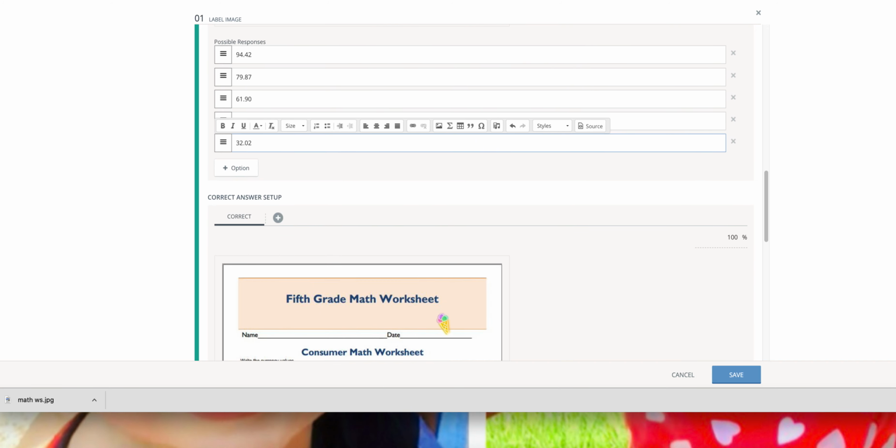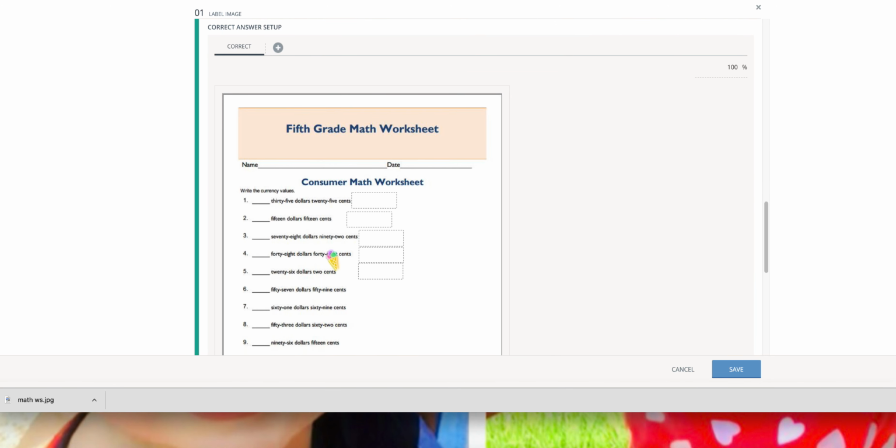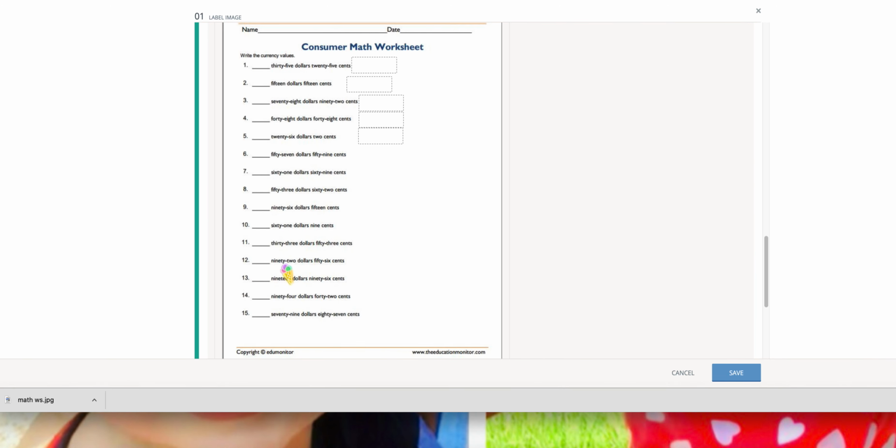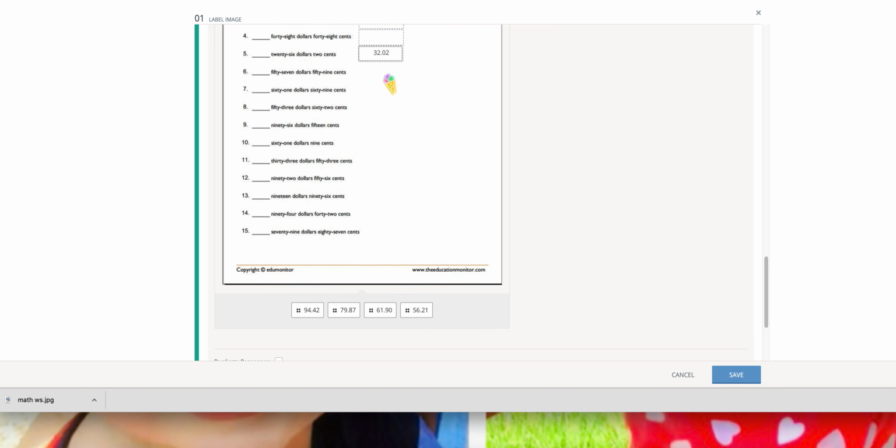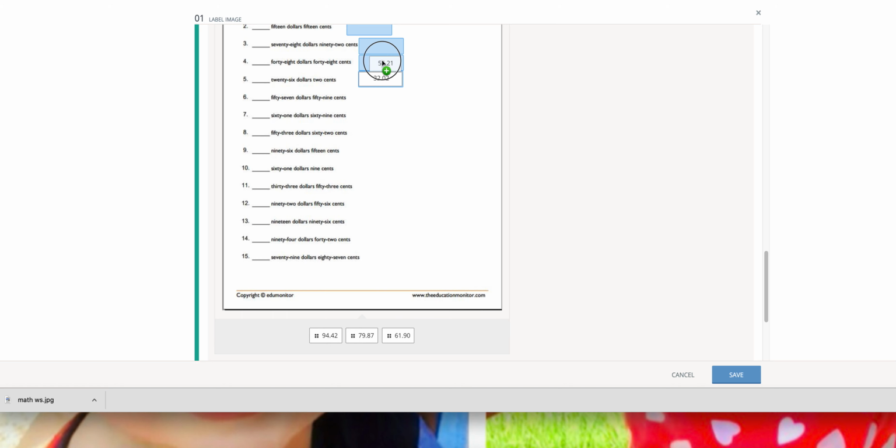And then down here, this is the important part because you want this to grade it for you. And that's kind of where the magic is. This is the part that you want to make sure you set up so that when the students submit this assignment, it's going to be graded because you're setting up this part right here. So what it's going to do is provide the options that I added in, and then I would put the correct, now these aren't going to be the correct obviously because I just typed in random numbers, but if this were the correct answer for number 5, for instance, I would drag it right there. Number 4, I would drag it right there.